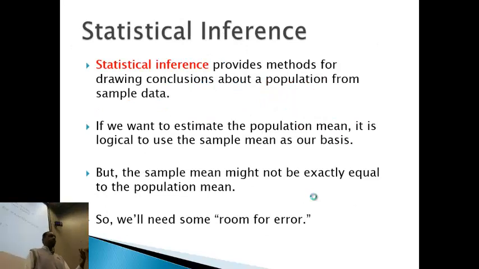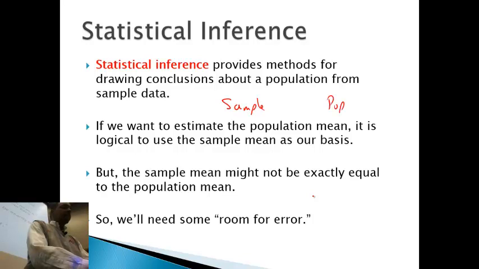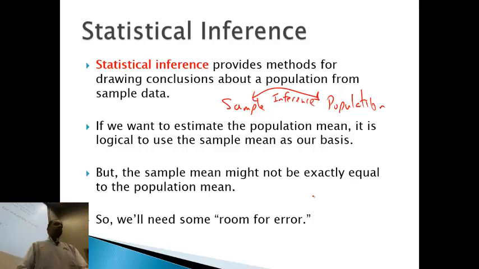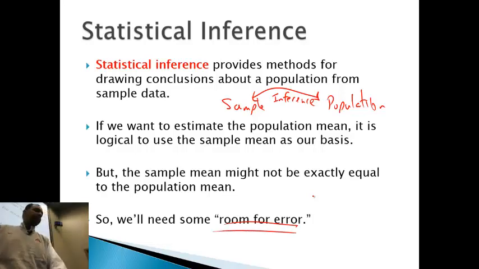Now, again, the so-called statistical inference component, if you will, just kind of helps us make conclusions about the population from the sample. So again, you have your sample, you have your population, and then you can use inference to kind of make conclusions about the population. But again, the sample mean does not always equal the population mean, right? So you want some room for error. You want some so-called wiggle room, if you will. And we're kind of familiar with this concept.